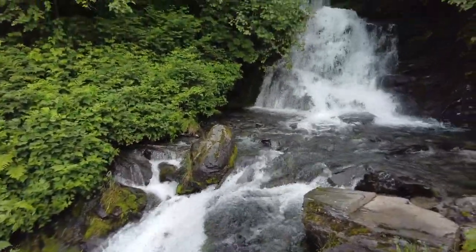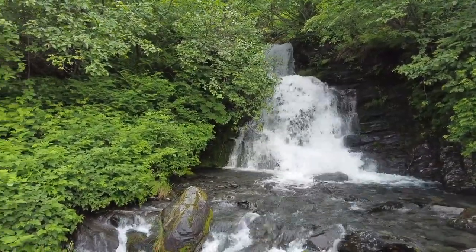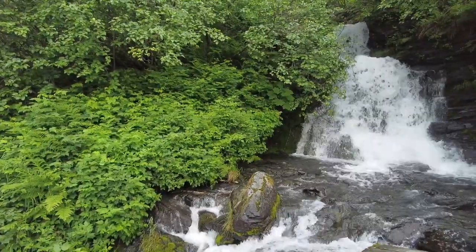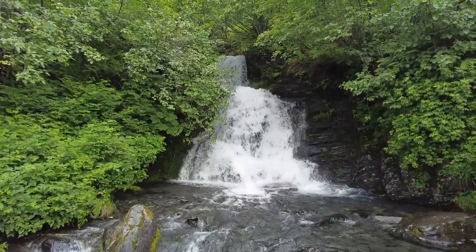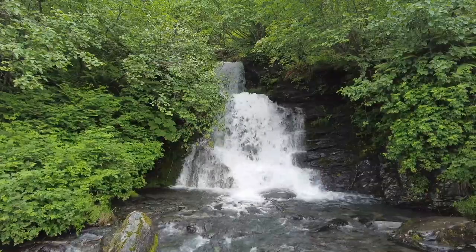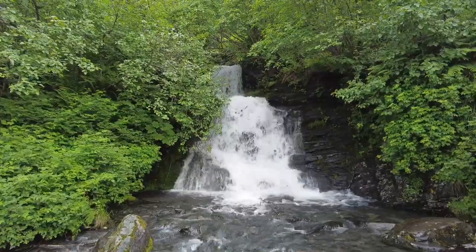I want to try and get my shutter speed around an eighth to a fifteenth of a second. The interesting thing here is with the vegetation and the waterfall, you're getting some movement — you can see that in the bush over there. When I do the slower shutter speed, that can blur the leaves. Fortunately, I'm working on the leaves closer up to the waterfall, and those are not blowing quite as much, so it's letting me do the slightly slower shutter speed to get that velvety look to the water. I have ISO 100, I'm at F11, and I'm targeting a fifteenth to an eighth of a second shutter speed.